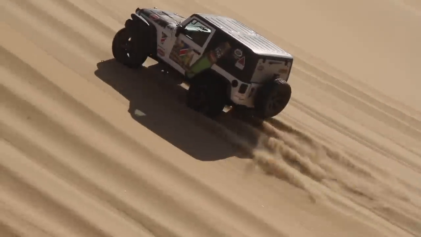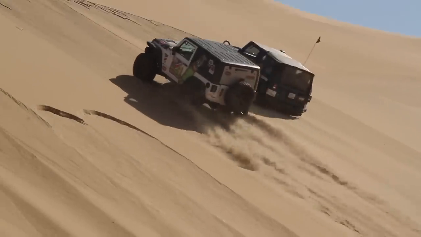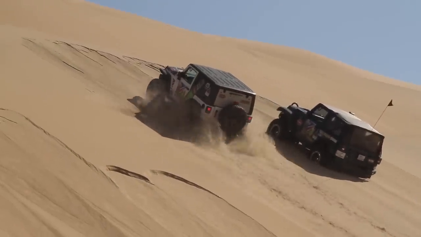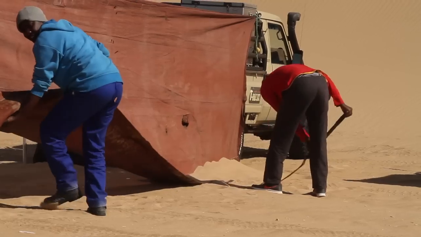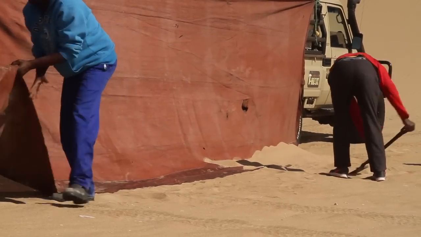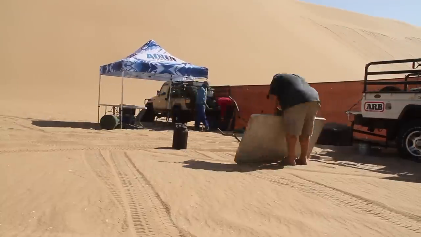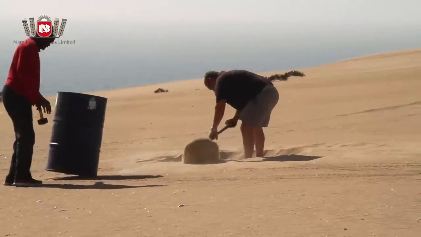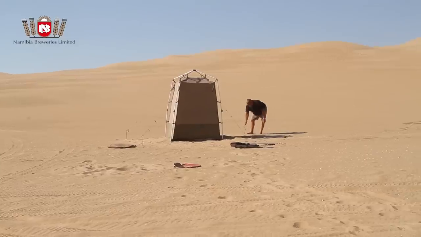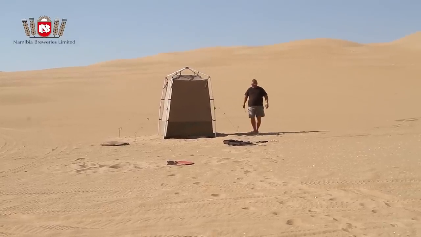While we had a little competition to see who could get the furthest up an impossibly steep dune, the tour crew set up our camp. Wind barriers, kitchen, and toilets are all set up. Then, when we get there, all we have to do is set up our tents and relax. There's even a shower.